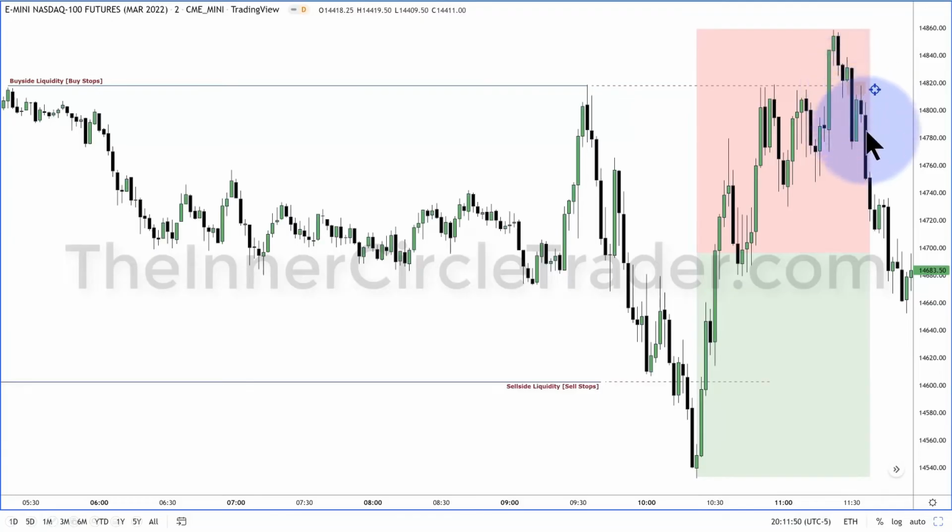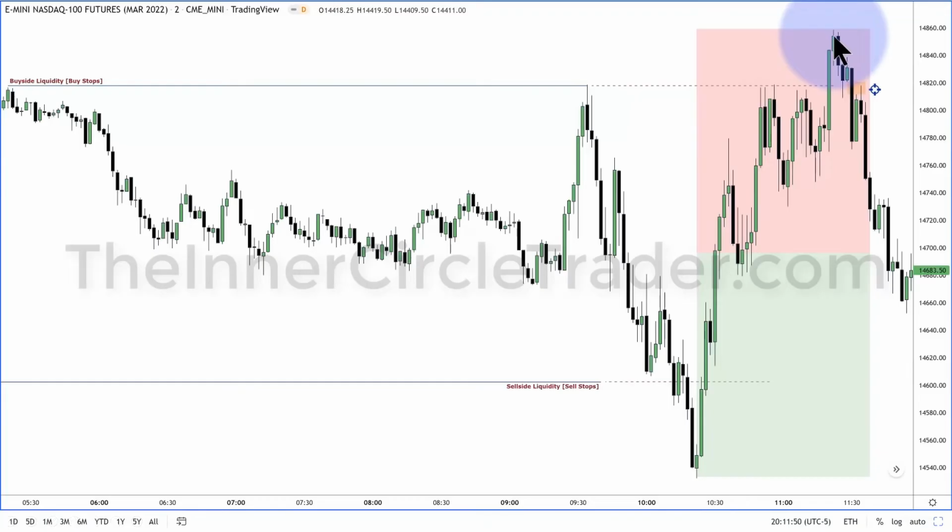You can have all the buyers in the world come in. If the algorithm is in a sell program and it's going lower, it does not matter. It's going to reprice lower and lower and lower. And then what will happen is those buyers that may come in with a huge influx of volume, they're going to get crushed. So the market's moving from this premium high, this specific entry point, to a level below the 50 of this range, this low and this high.